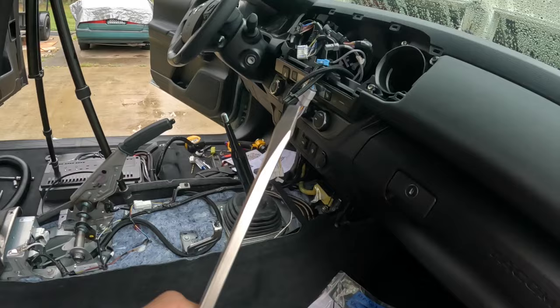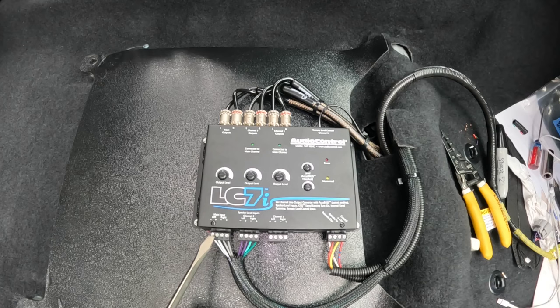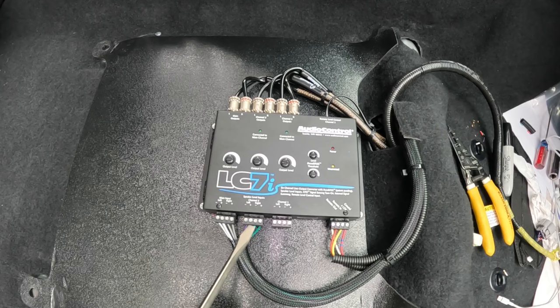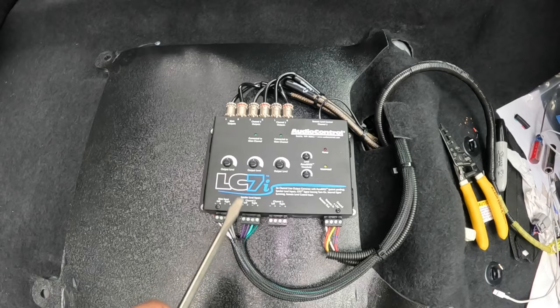So now that I think about it, I'm going to go ahead and swap the front channel to the back side right here, because you have a stronger signal from the factory head unit than you do the rear signal right here. So I'm going to go ahead and flip-flop those wires. Let me flip-flop those wires front to rear, and then we'll have the appropriate signal for the subwoofer.